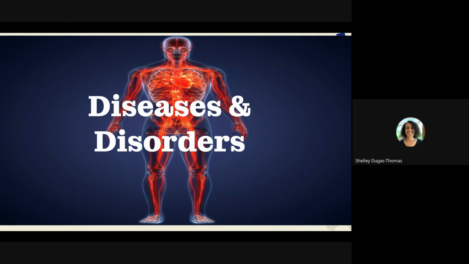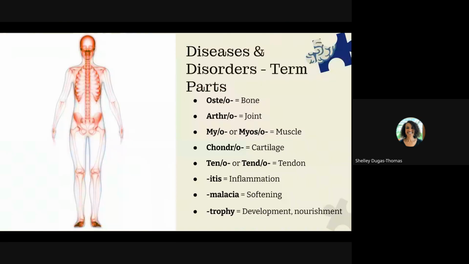We're now moving on to pathology. This is where your word building skills will continue to grow. So review these terms carefully. If you know that osteo is bone and malacia is softening, you don't need to memorize what osteomalacia means. You can just decipher it right off the page.